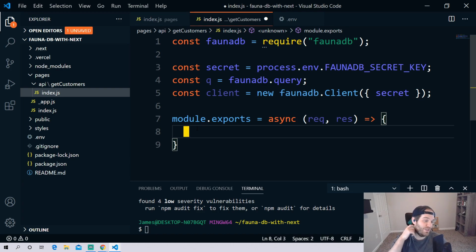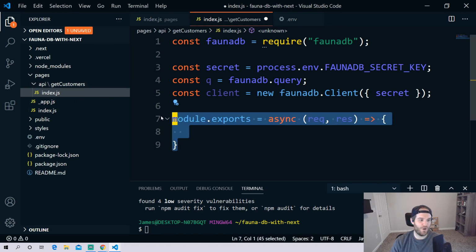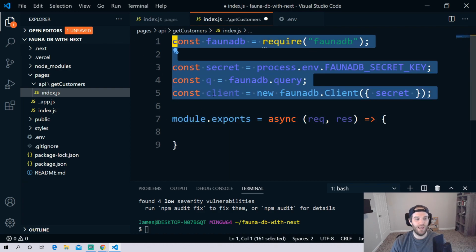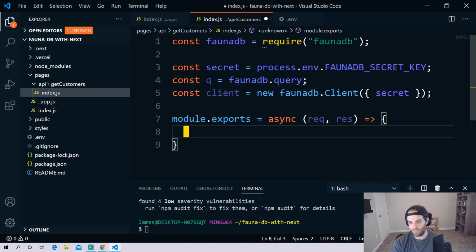You can imagine that it's very easy to write a quick query to something and just not have to worry about the function name or whatever you need to call it. It's always the same: module.exports equals async request response. And Next.js is smart enough to be like, oh, you've made a request to this API, get customers. This is the functionality I need to use, and anything above here is going to be used as a variable.